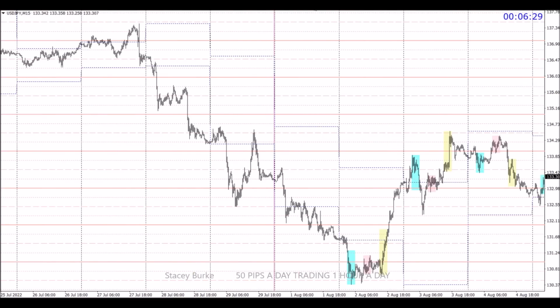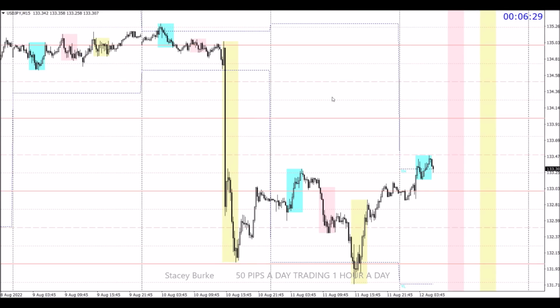Now, we'll look at a couple of long examples, and it's the same principle. I just lean heavily more towards the shorting. Going long is the same setups. We have the low of the week. Wednesday is the low of the week on the Japanese yen. They go up three levels beginning of the day. Consolidation and begin the move down right at the Europe London Open.